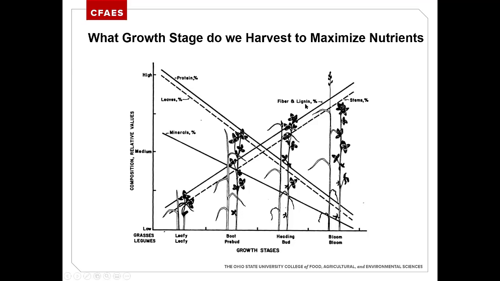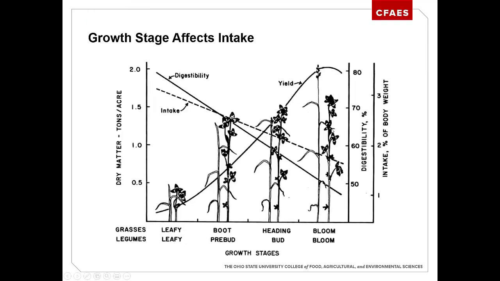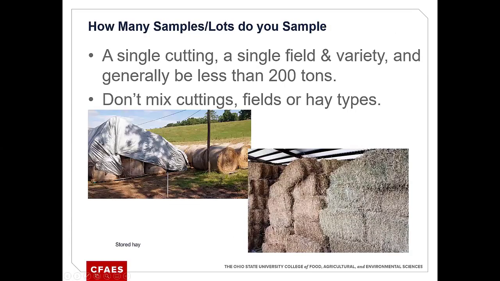Lignin is that chemical, that product that gives those stems their strength, and something that we really don't want, but we kind of need it. The younger that plant is, obviously, it's going to be more digestible, going to have a higher intake, but we want to match quality with quantity. So ideally, especially on first cuttings, last year was pretty good, wasn't bad. And I'll show you some slides later, but we want to maximize that yield, but we also want to maximize that quality.